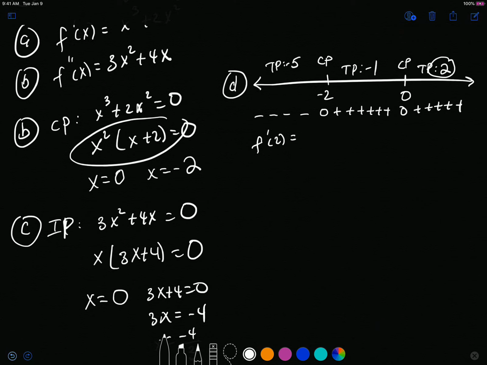Going backwards. So I guess I should put f prime of x right here. So that means that this function starts out decreasing, and then it is increasing, and then it is decreasing. Oh, no. And then it is increasing again. This function goes down, then flat, then up, then flat, and then up again.